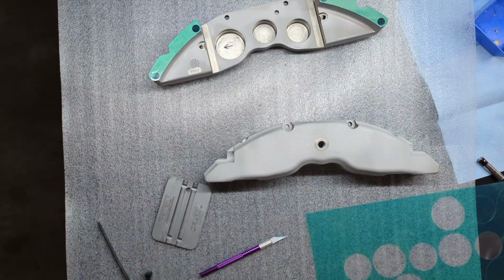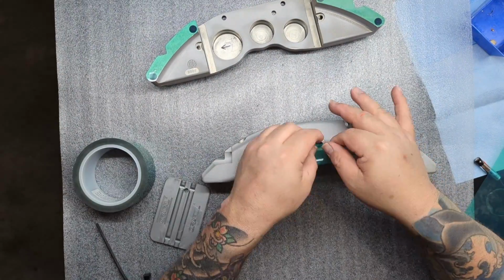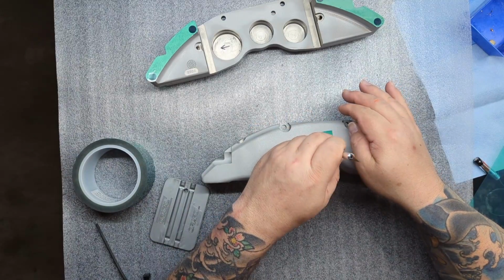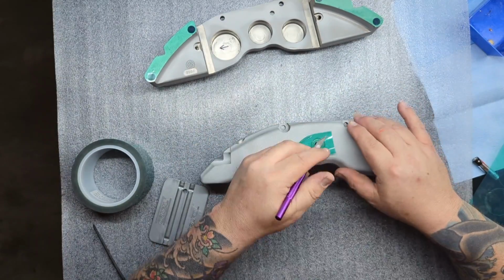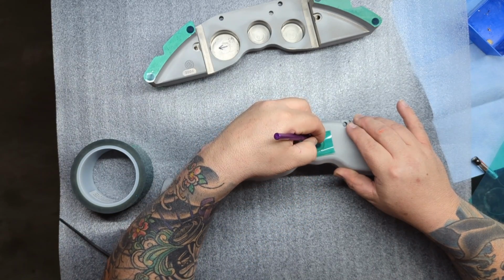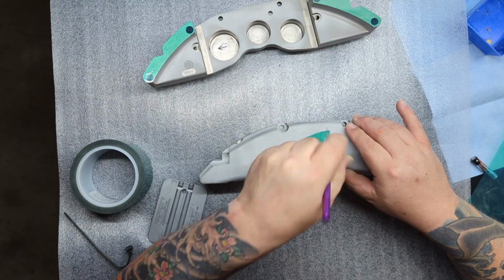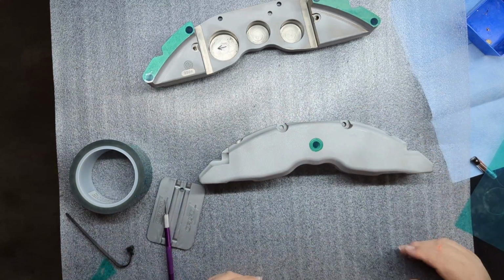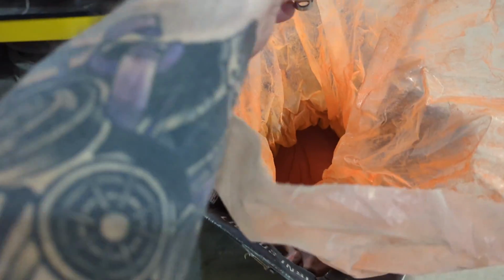I actually use this for lots of different things. It does suck to set up files for different things, but if you're doing production stuff, or doing a lot of something, or doing something really consistently, it is nice to have all this stuff pre-made for you. So I actually went through and made a file for these exact calipers because I've been doing quite a bit of Wilwood calipers lately, and I have most of the Brembo files already on hand. So it's just something to keep in mind if you're going to be doing a lot of stuff, or a lot of the same stuff, I should say.